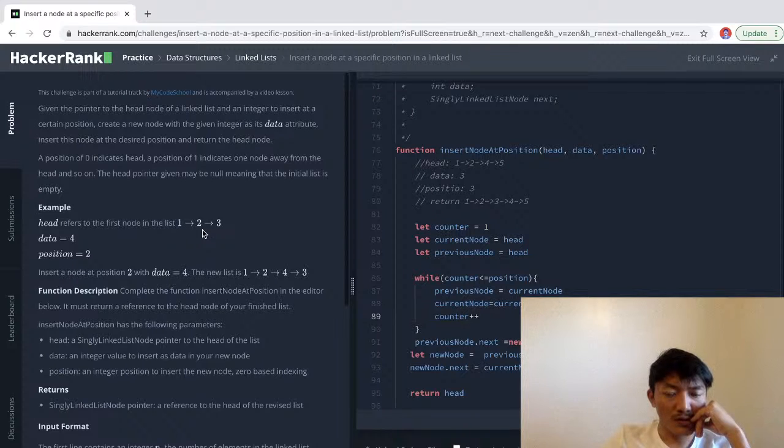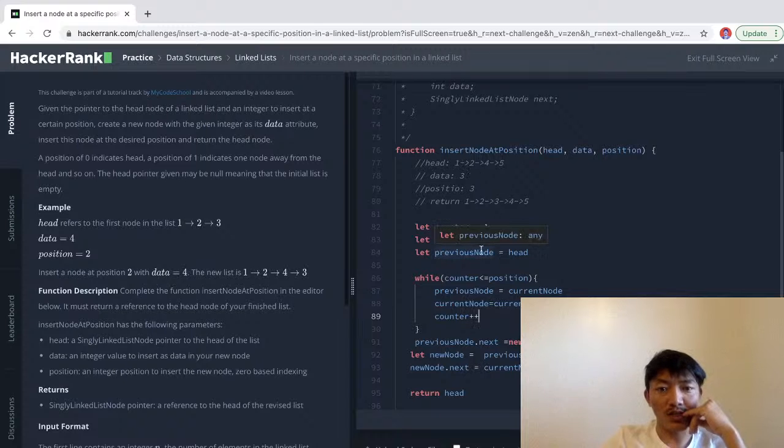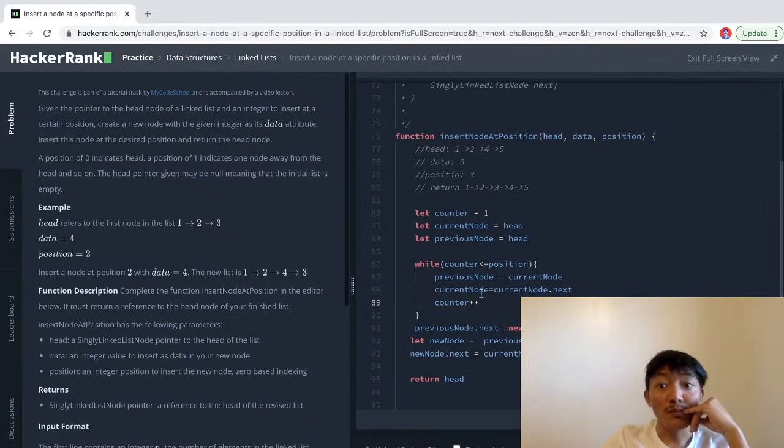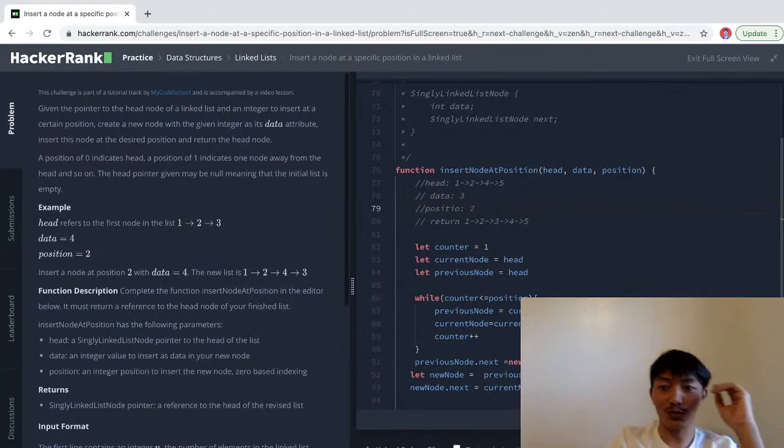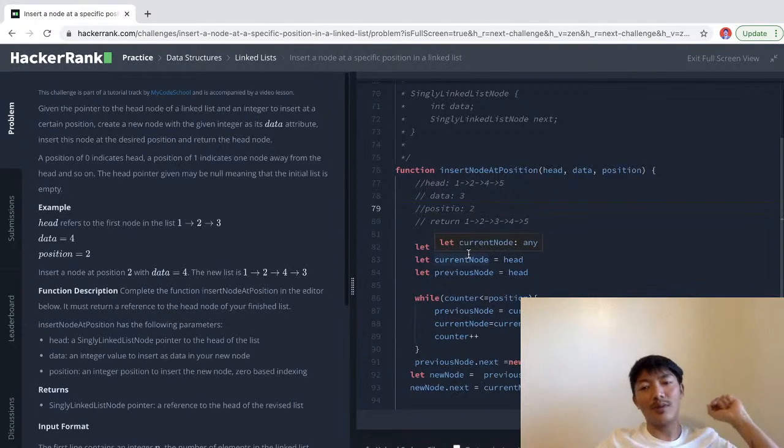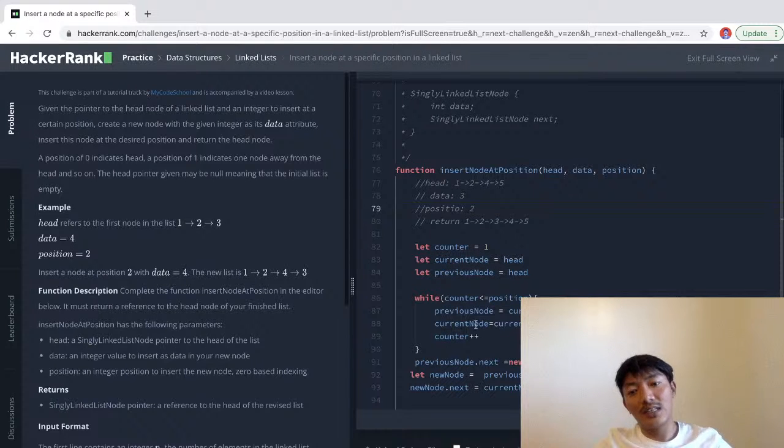Okay, so we need to enter at 2, right? So 1, 2. We need to enter at 2. So this is 2. Position is 2. Okay, that makes sense now.